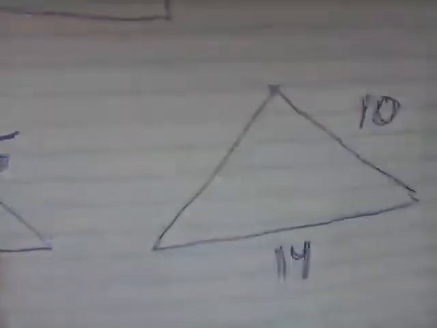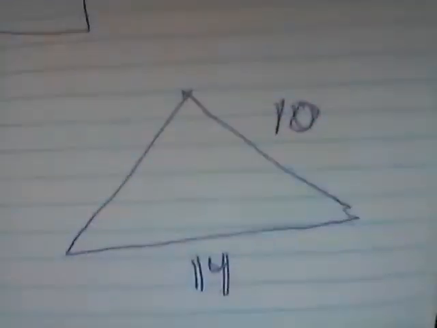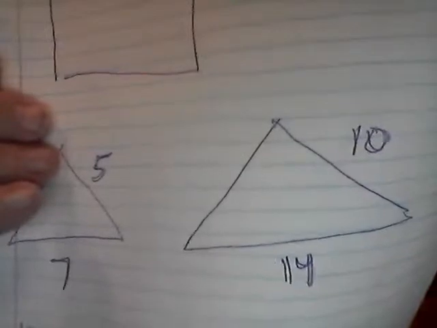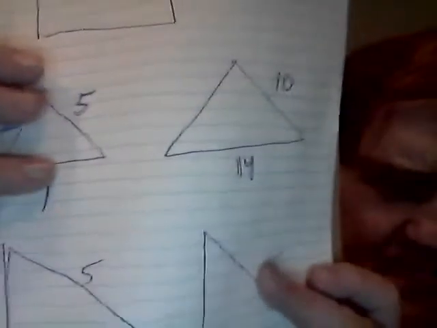Well, let's look at this one right here. You got two sides again. One's going to be 15. The other's going to be 12. This is going to be 15. And the other's going to be 10 and 14, as opposed to 5 and 7. That's right. 5 and 7 for that. See? 5 and 7 there. And then 10 and 14 there.